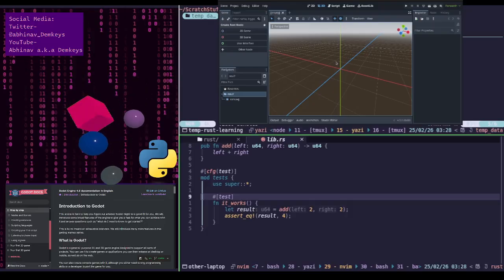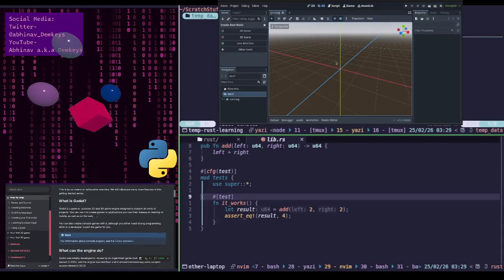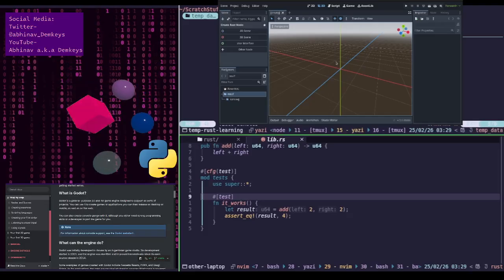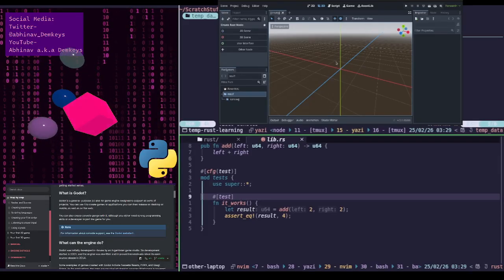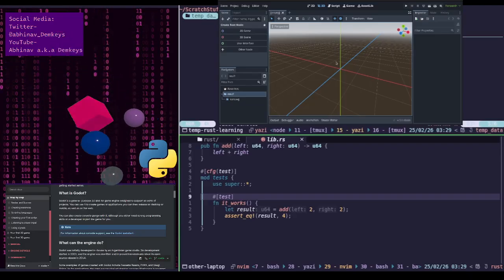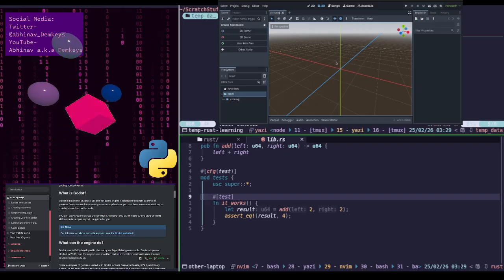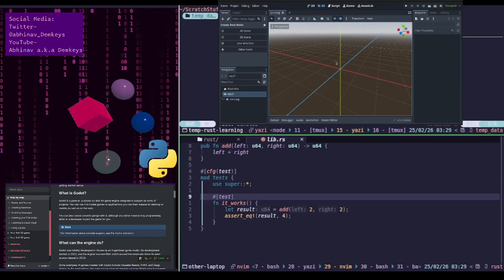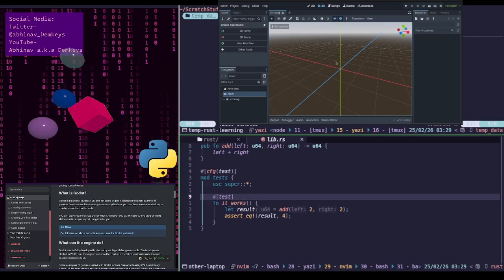We will introduce many more features in this Getting Started series. Okay, cool. So, what is Godot? Godot is a general purpose 2D and 3D game engine designed to support all sorts of projects. You can use it to create games or applications you can then release on desktop or mobile as well as on the web. Great.